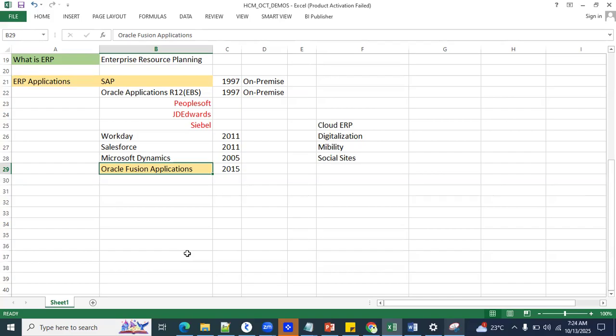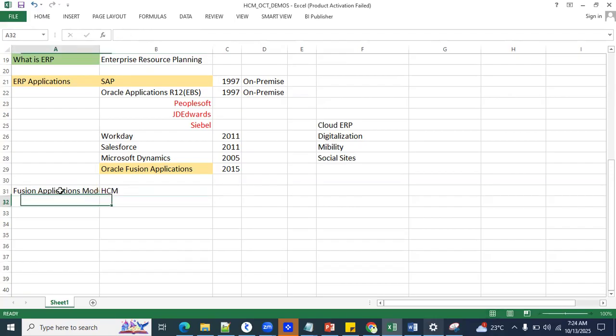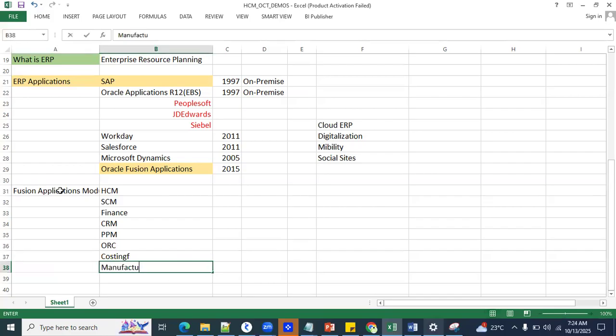Okay, then. So, what are the different modules we have in Fusion applications here? Now, Fusion applications modules. Generally, ERP means human capital management, supply chain management, finance, CRM, PPM, ORC, then costing, manufacturing, planning, education.